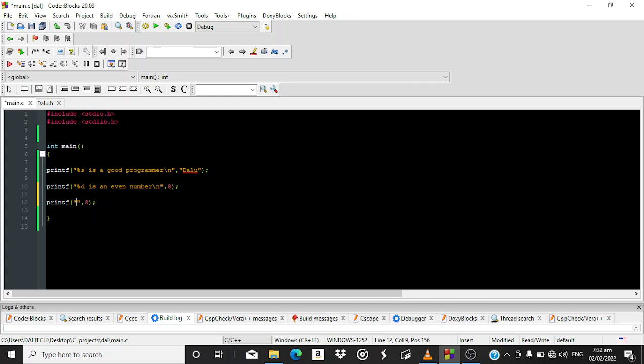So "%f is the value of pi." Now we go ahead and substitute the value of pi there, 3.14156.